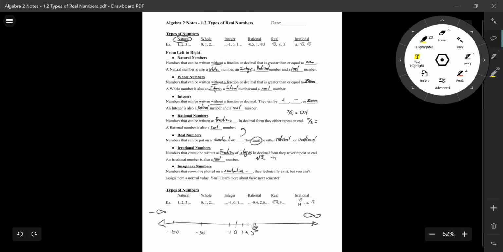And that is types of real numbers. We're going to get lots of practice with this. It will become much more familiar to you as we jump through these, and you'll be able to recognize what category these numbers that we deal with fall into pretty quick as the semester grows on.